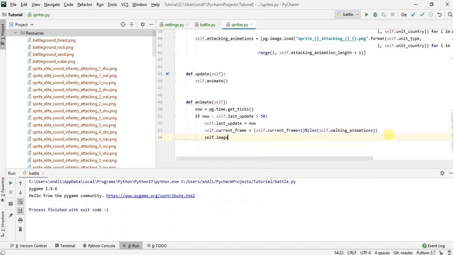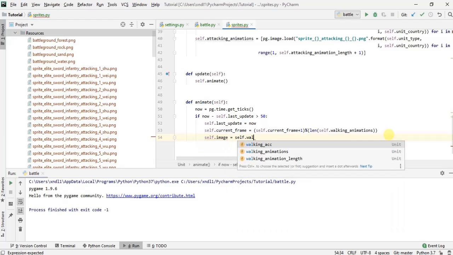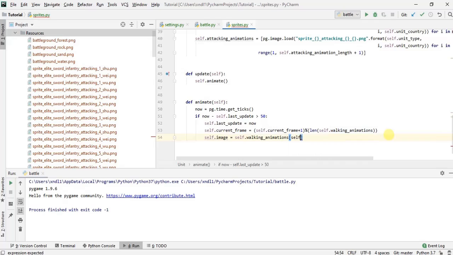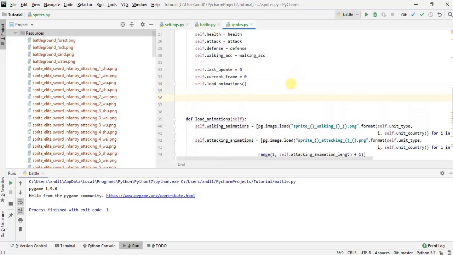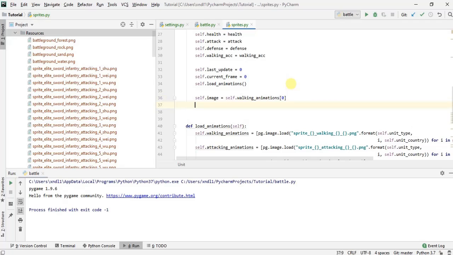And now we'll set the image to be the nth frame in the walking animations. Alright, so next we come back here. Now we do need to define what the initial image is, and that's just going to be the first frame in the walking animation.